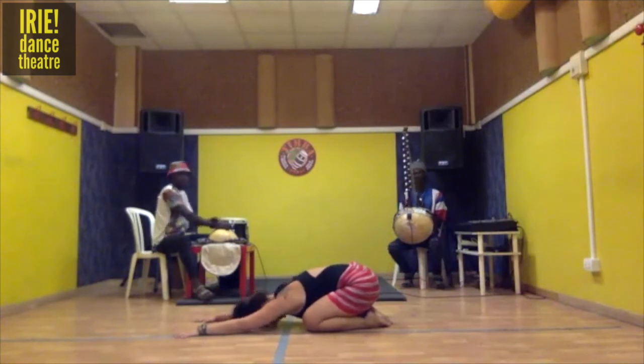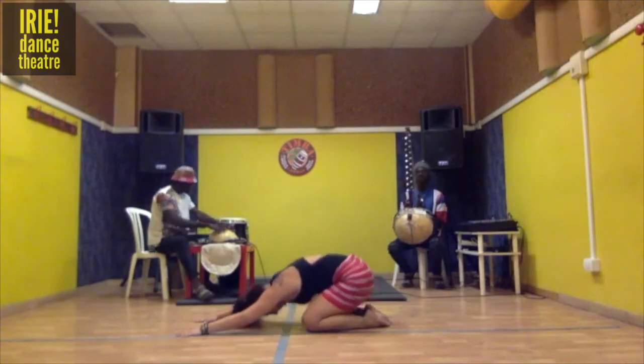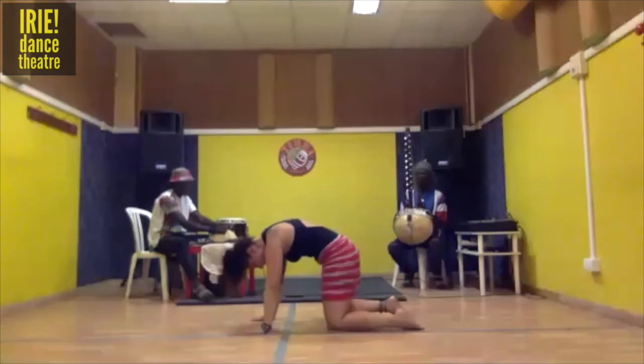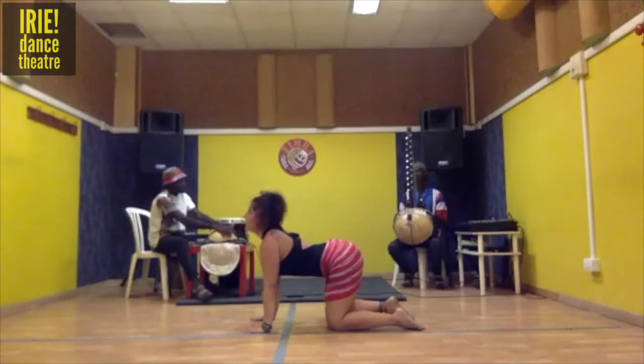Press into the floor with your hands, with your big thumb. Give a little stretch to your spine. And press back and down with your tailbone, so you can really feel that tension and that opposition. And slowly come up in a tabletop position. And just contract your navel and release. Don't break your back, but gently contract.